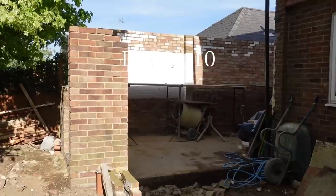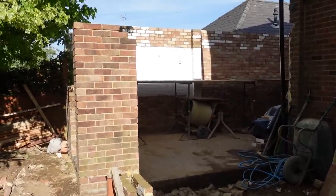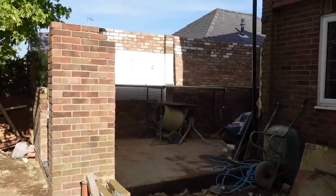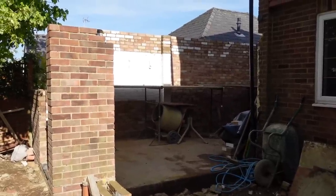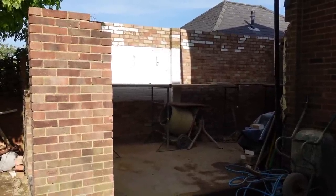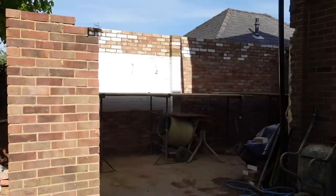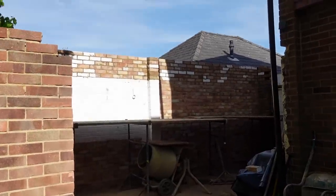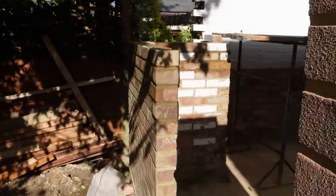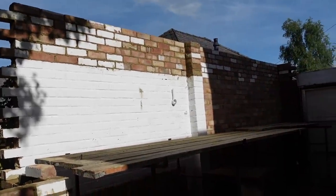We're actually coming towards the end of week three now, which is absolutely crazy. I might not be able to do these weekly as I'd hoped — maybe as more stuff starts to happen that's really noticeable. Even though the guys are working really hard every single day, not necessarily loads of stuff happens that's visually noticeable. They were away yesterday but back today, and they've been building up the garage walls to the actual height. You can see the wall used to go up to where the white paint is.